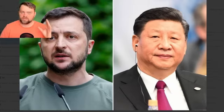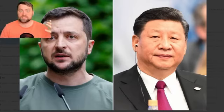So there are gonna be talks, I'm 99% sure about it, about what territories Ukraine should keep. Zelensky will say that Russia should go from all of the Ukrainian territories, and Putin may say that they will go from Zaporizhia and Kherson, but will keep Donbass and Crimea. But China also doesn't recognize the occupation of Crimea and the self-proclaimed republics in Ukraine, so officially they support Ukrainian sovereignty. So this visit could be crucially important for Putin's next move.